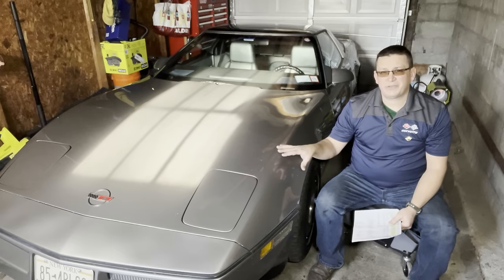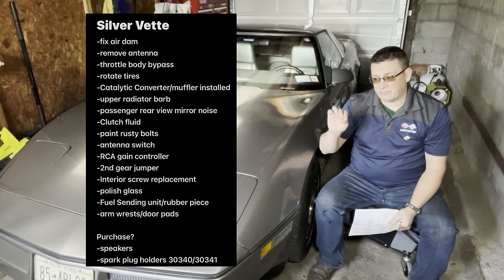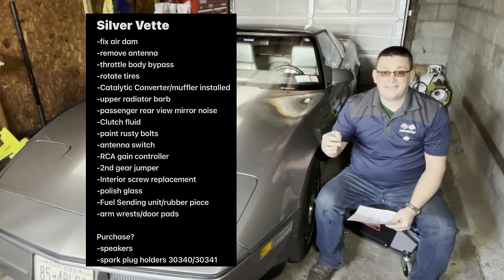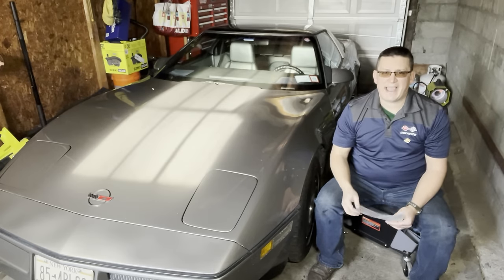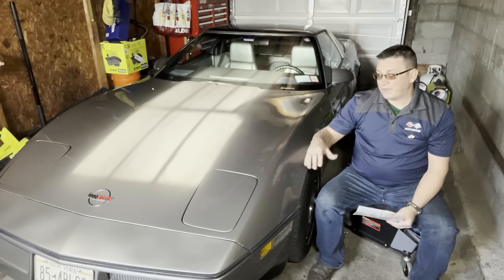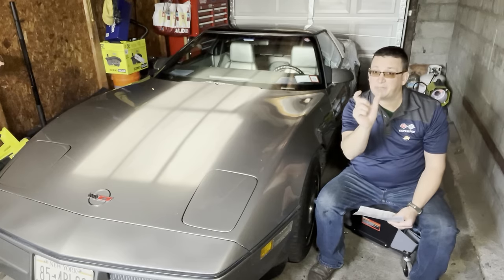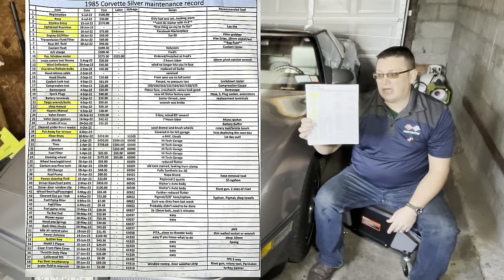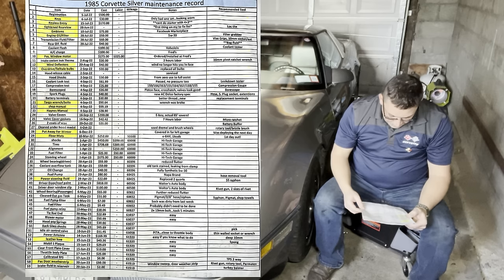So the approach that I took with this car was I would take notes in my phone on what the car needed, and then I would take note alongside of it what parts I was going to need and how much they cost. And then I would note which tools I was going to need to get that job done if I didn't already have them, if it wasn't obvious. Then I would work on the car. And then once it was complete, I would take the little dash away from the beginning of that item. And then I would enter all that stuff onto a spreadsheet. Just a really simple spreadsheet of what the item was, when I did it, how much it cost.